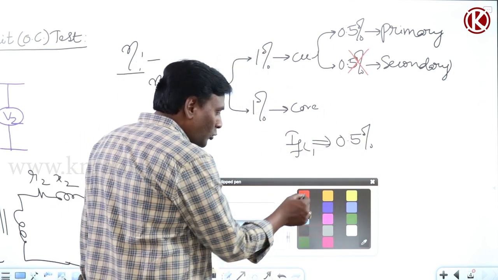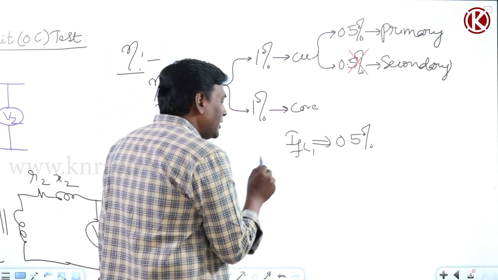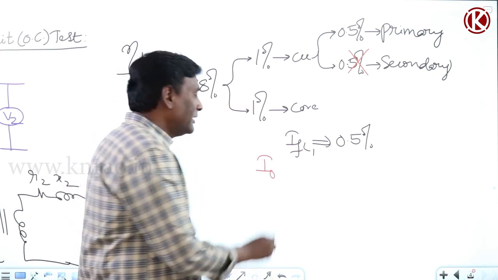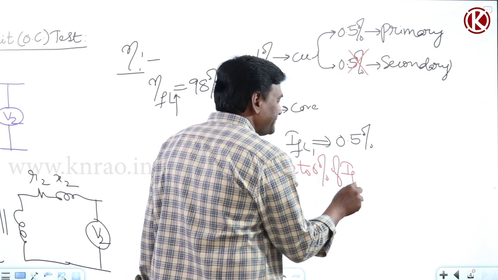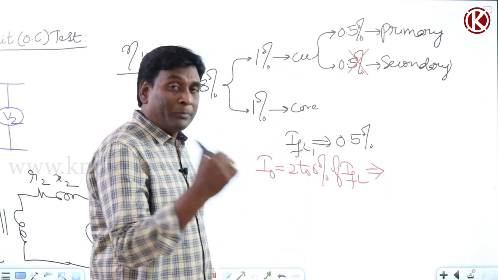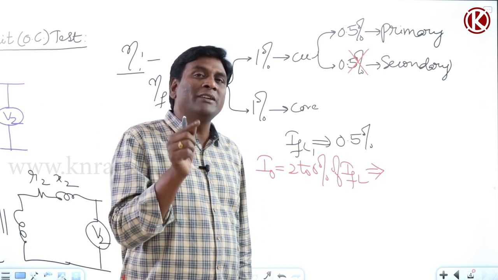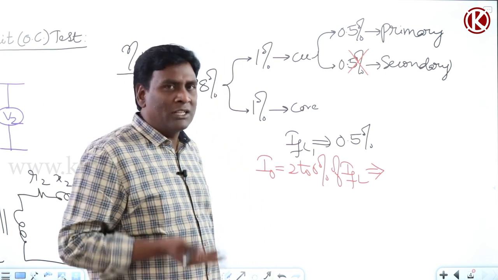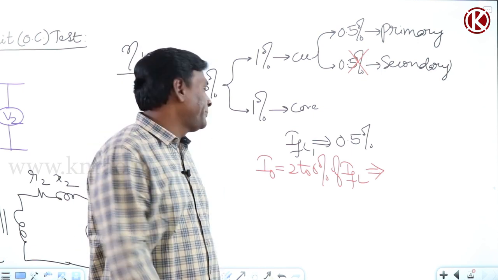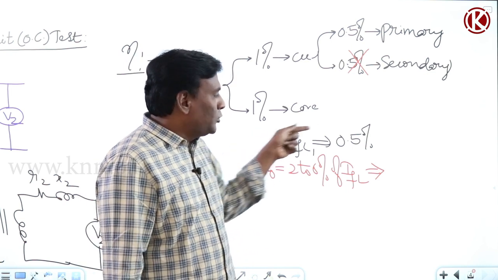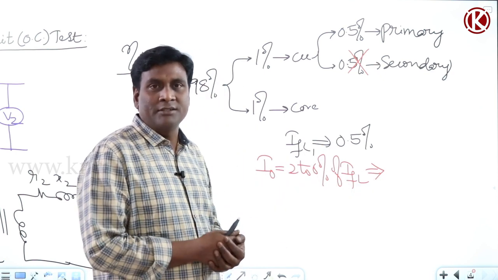Now if I inject no load current, because in the OC test the current flowing on the primary side is only the no load current. How much is the no load current? 2 to 6% of full load current. In the OC test condition, primary winding current is going to be 2 to 6% of full load current, which is nothing but no load current, because no load current is the least in a transformer among all other machines because of lack of air gap. If the current is half of full load, my losses are going to be half square copper losses, I square R.